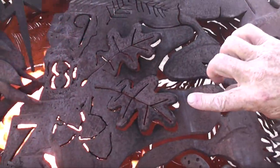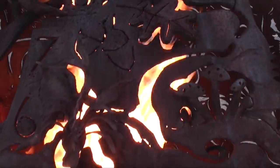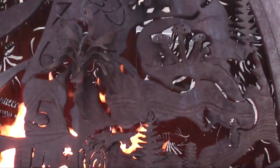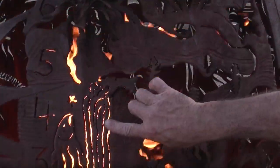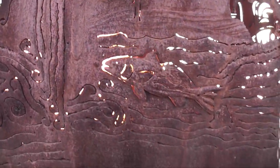Here we have the oak trees as the rivers get larger. And we come down and we have mushrooms and orchids. And the rivers are even larger now and they form into lakes and waterfalls and fish spawning grounds. We have bees and flowers everywhere as we come down from 4,000 feet, 3,000 feet, all the way down to the ocean as fish migrate upstream.